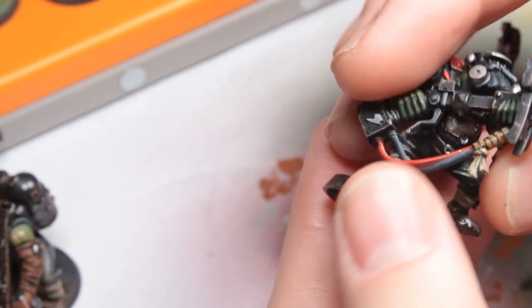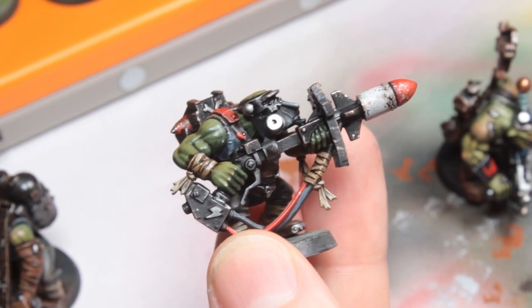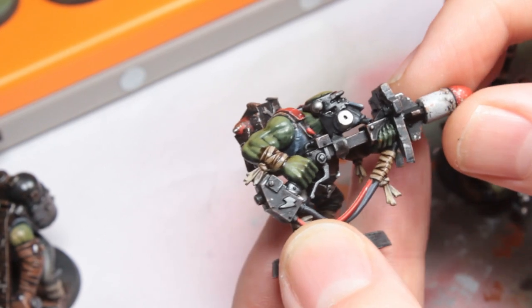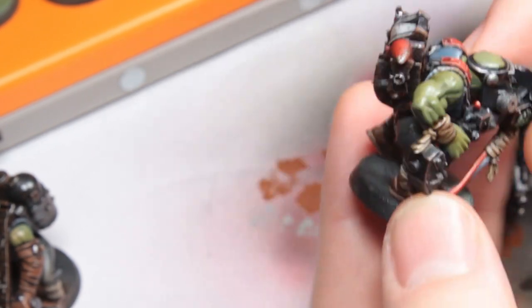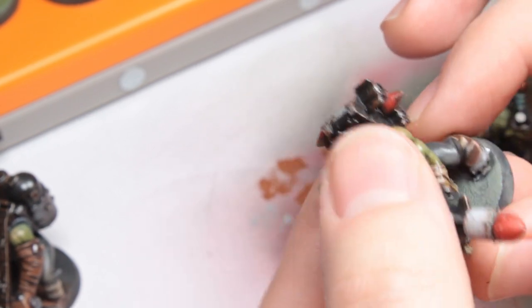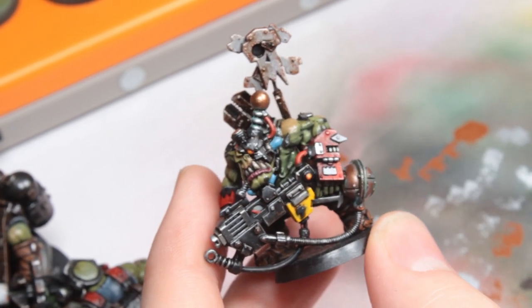Painting the tank buster, for the most part was fine, but then I came to painting the rockets and I was like, how am I going to paint those? What colours will look good on that? Everything else that was just kind of shared with the rest of the boys, super easy. The things that were unique, that's where all my time's gone. This spanner has been the bane of my life.